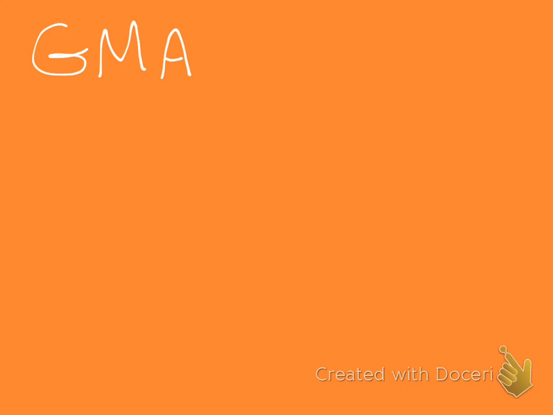So if we look at GMA, the reason we use this is as a visual reminder that if we want to go from grams to atoms or atoms to grams, do you think we can go straight from grams to atoms? We have to go through moles. Every single conversion that we do from atoms to grams has to go through moles. Every conversion we do from grams to atoms has to go through moles. So these will be two-step conversions.